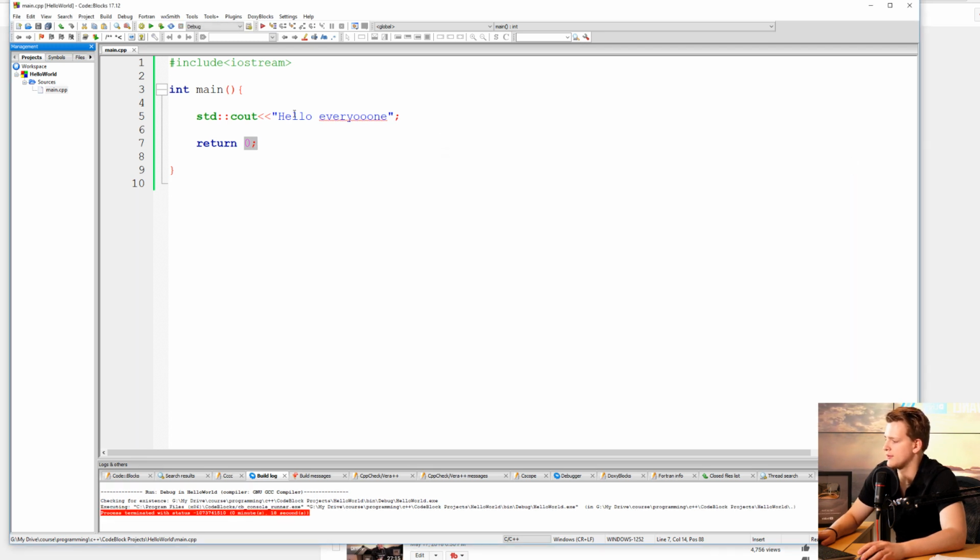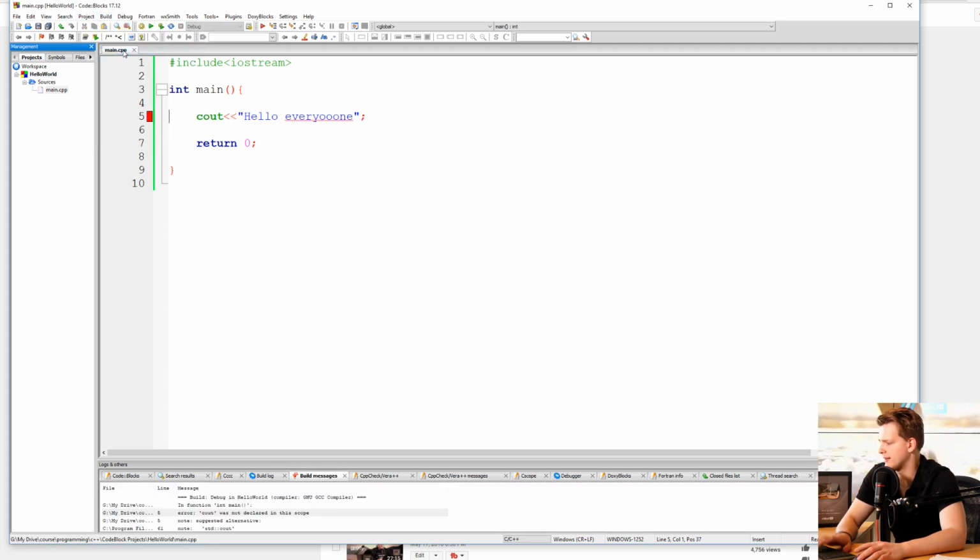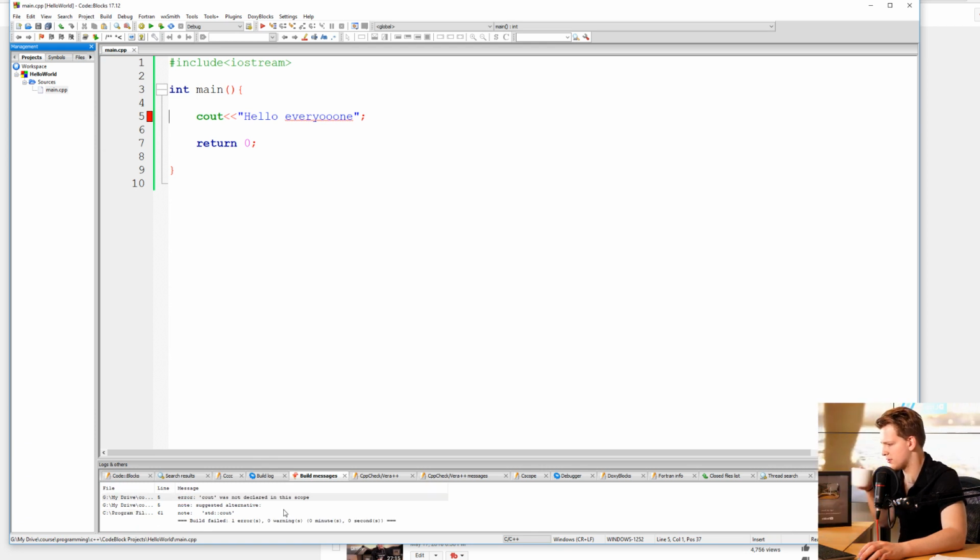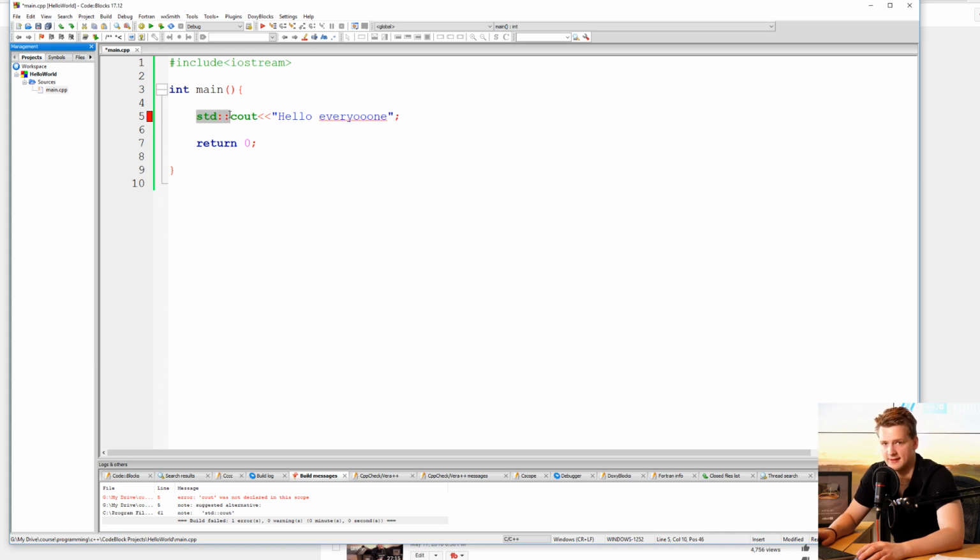Now, as you can see here, what you have is std::cout, but you remember before we just had cout. But if I try to build and run this, you see there is an issue. You see we have build failed, one error. cout was not declared. And the reason is because cout is located in this namespace std.